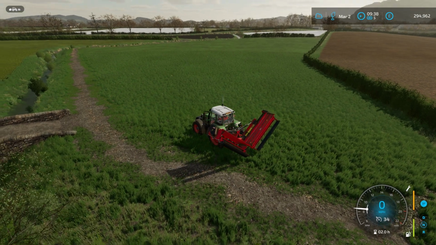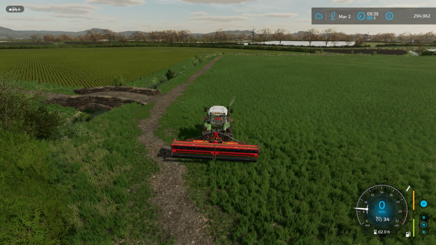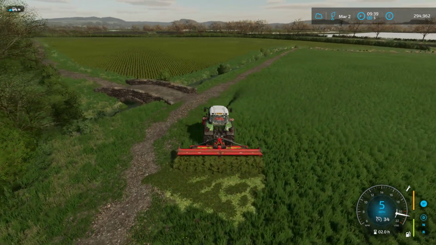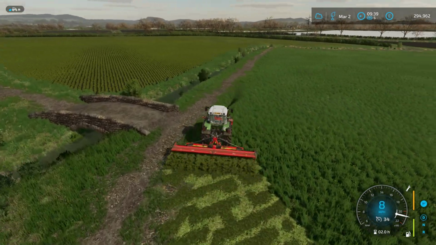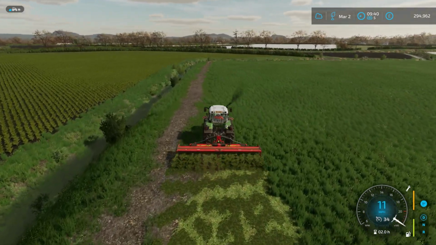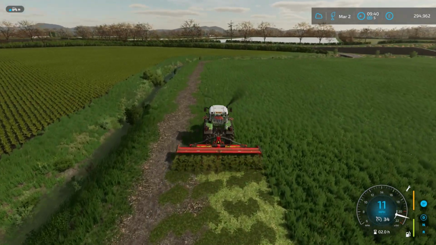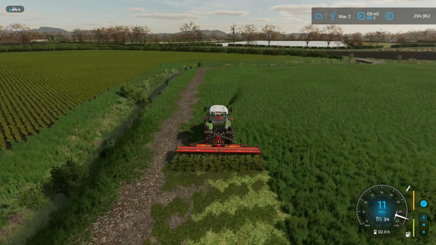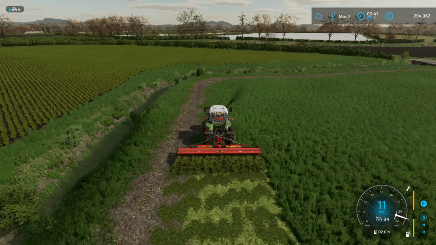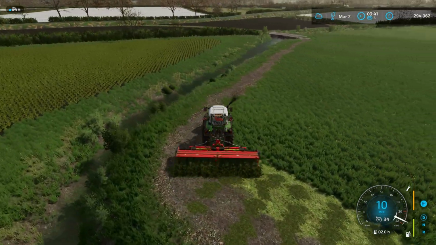So we're going for hay off of this because we need more hay bales. We didn't get very many. We didn't get very many at all, actually. We also need grass bales for the sheep. So I'm going to have to remember not to tether a bit.